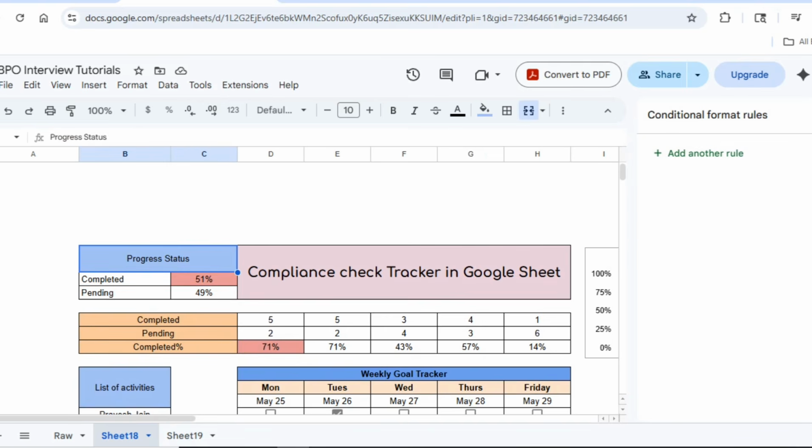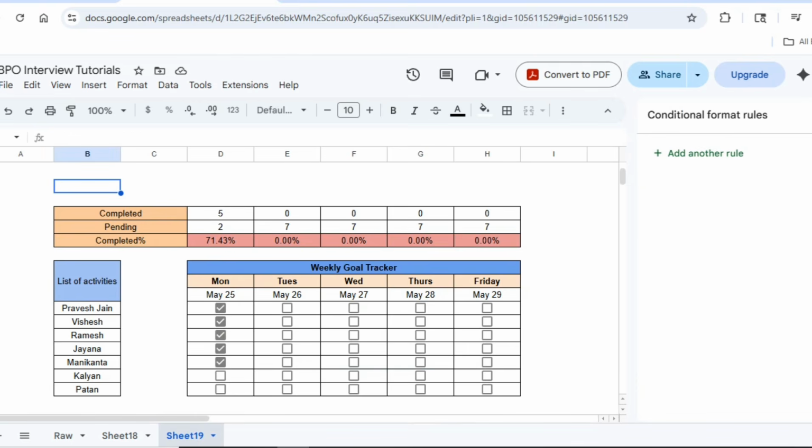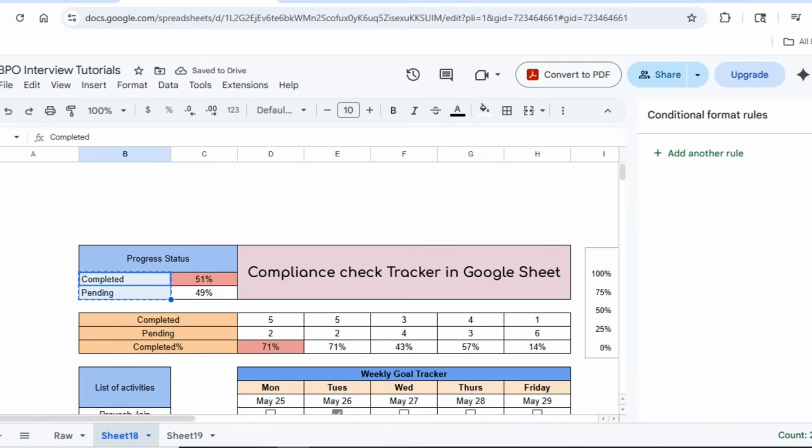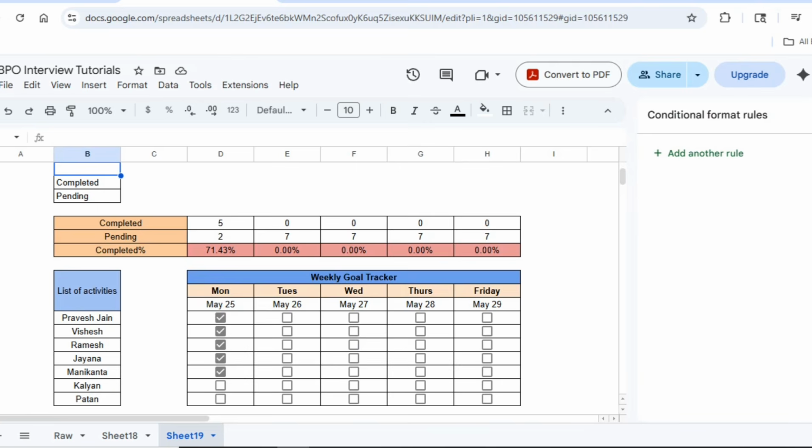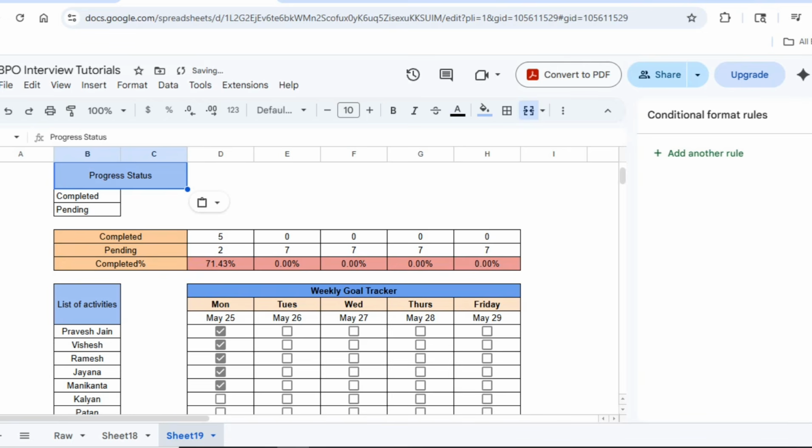Okay, we require progress status and completed and pending status, overall progress status. So let me copy this, come here and Control V. Right, now we also require progress status. Control C and Control V. Done.